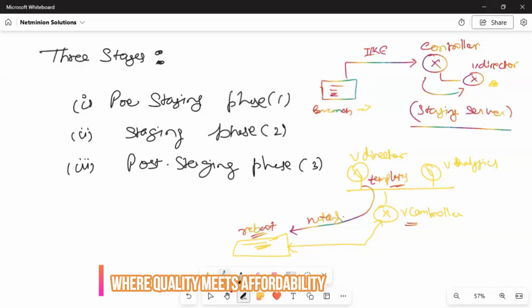So pre-staging and staging have the IKE session over the VNI interface. At this time, post-staging, because there will be point to multi-point connections from your branches to branches, some TVI interfaces will also come into the picture, which is a bit like a loopback interface. Let me repeat this. Here, the VNI interface is a bit like equivalent to your physical interface. I will talk about interfaces later on, don't worry. Once all my devices are up, I can show you all the interfaces. But for now, just telling you that some TVI interface will form here, which is a bit like your loopback interface or logical interface, you can say.